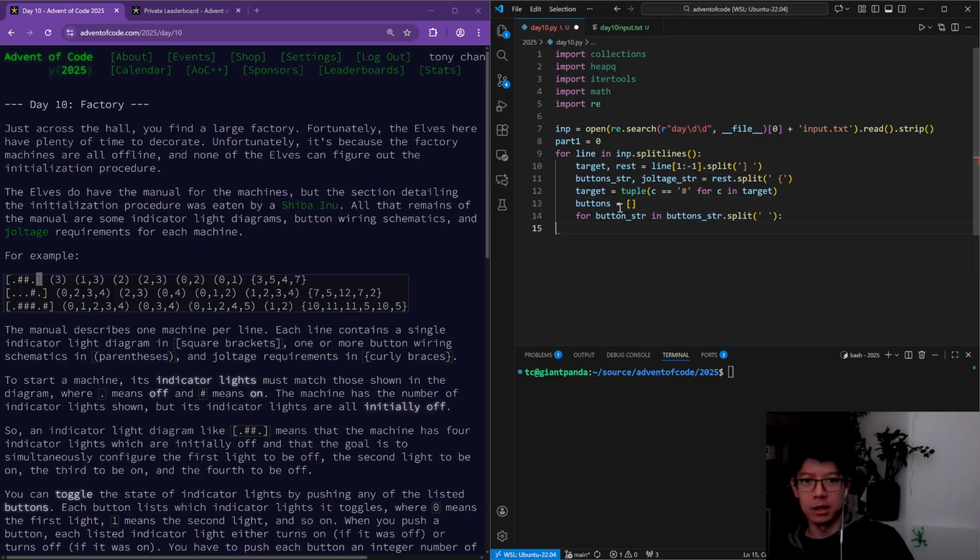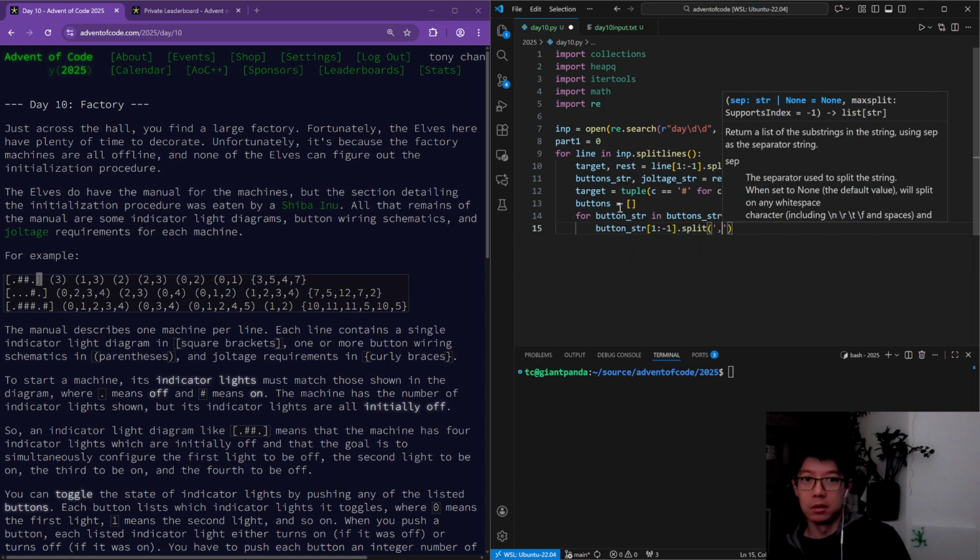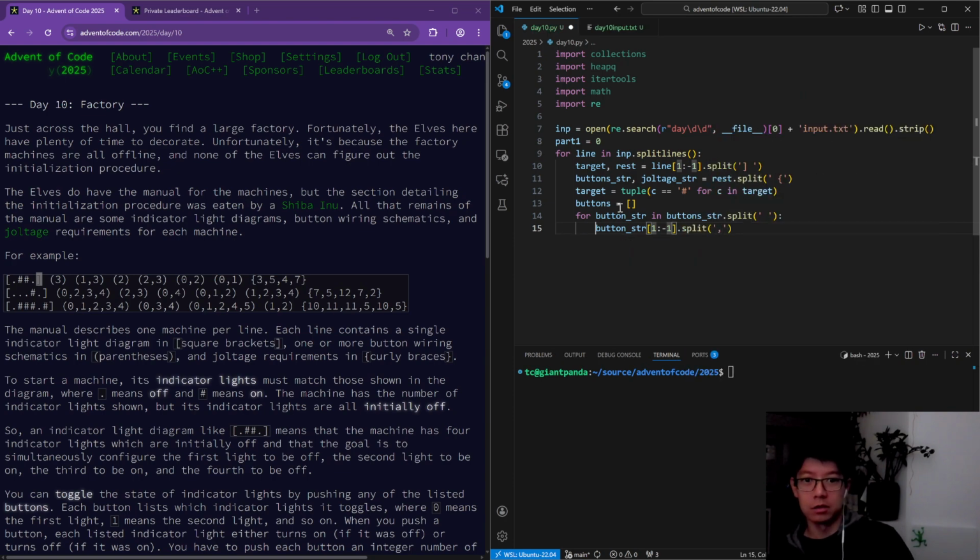But it doesn't really matter. The buttons are gonna be split on commas, and then we're gonna map int.